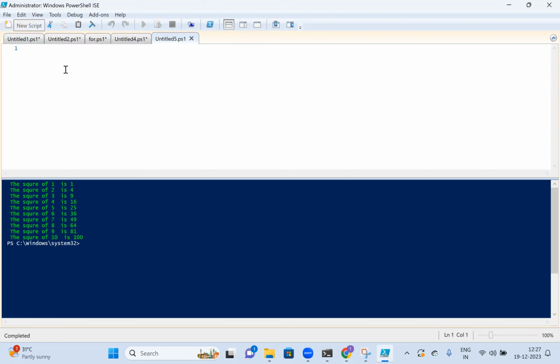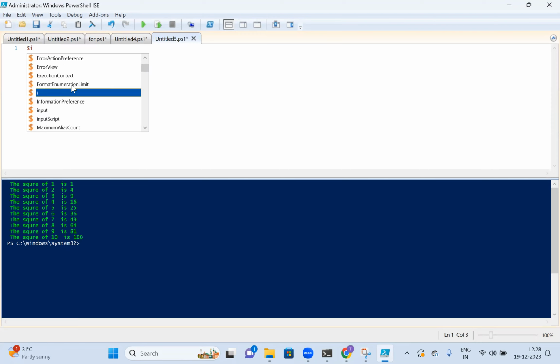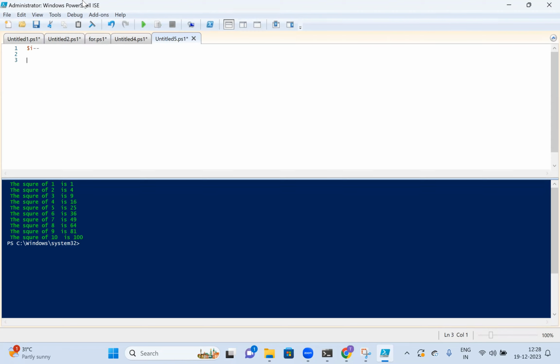So we'll see one more example. We've seen plus plus, which increases the number. We'll see minus minus, which decreases the number. So for printing in reverse order, we'll use this minus minus. Reverse order. Okay. So what is the requirement? We need to print from 100 to 10, not from 10 to 100. From 100 to 10, we need to print. It's a reverse order, right?